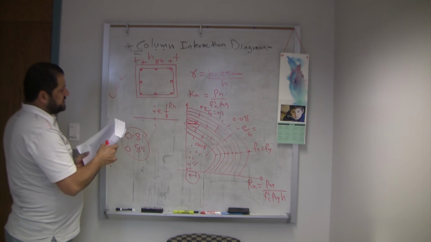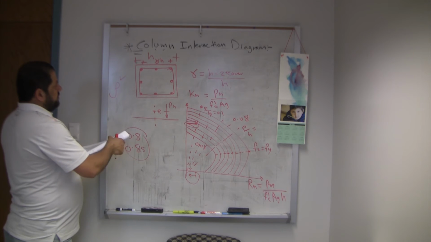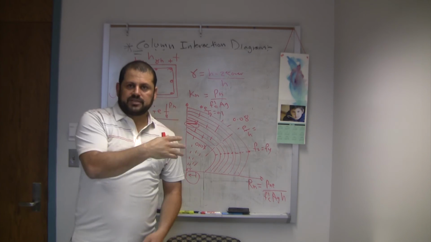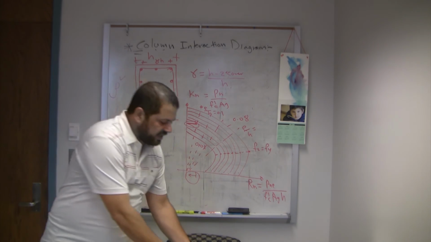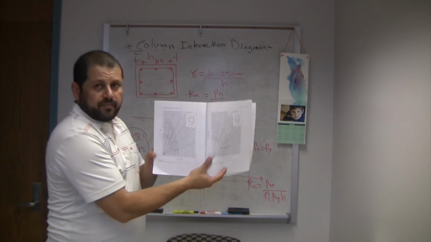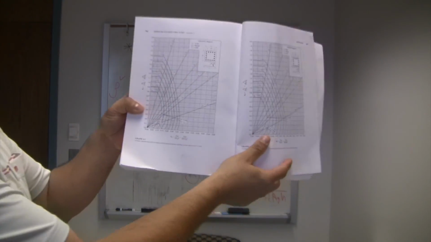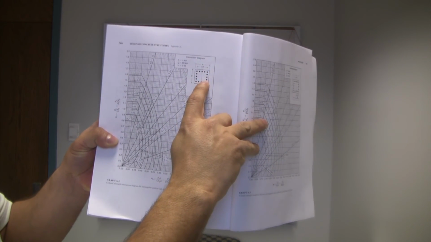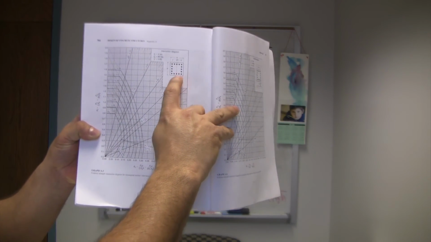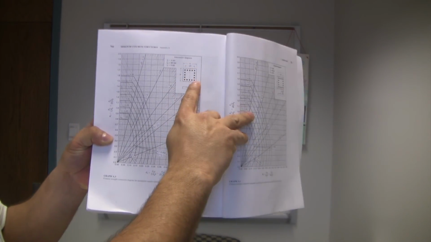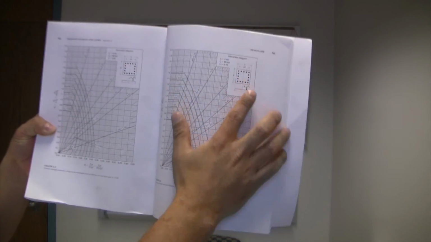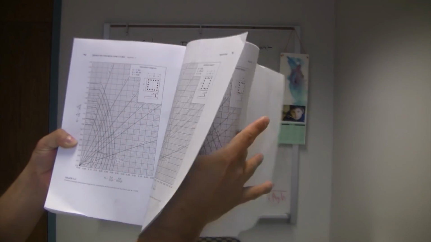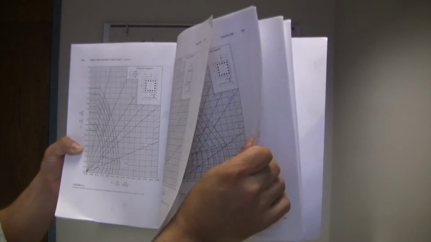Okay, so this is the interaction diagram for that column. It can be constructed, as I told you, from the equations using spreadsheets, and people have already constructed them, and they look like this. This is for the case where the steel is all around. This is for a rectangular or square section, so you can have a rectangle with equal steel on the four sides. That's for gamma equal 0.6, then for gamma equal 0.7, then 0.8, then 0.9, depending on the cover and the dimension of the column, as I told you.